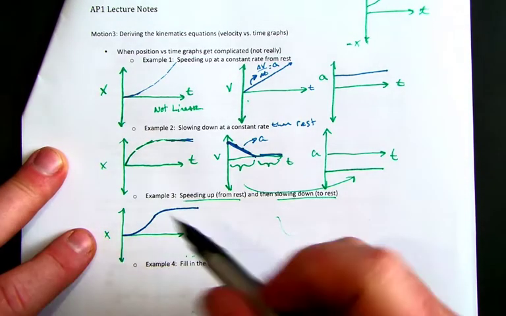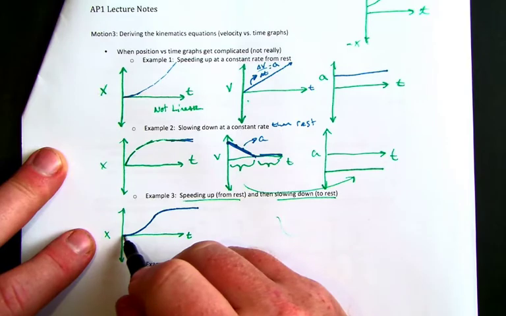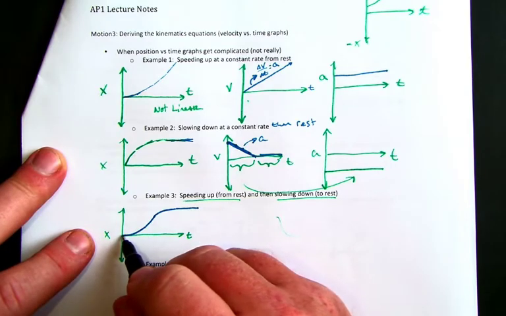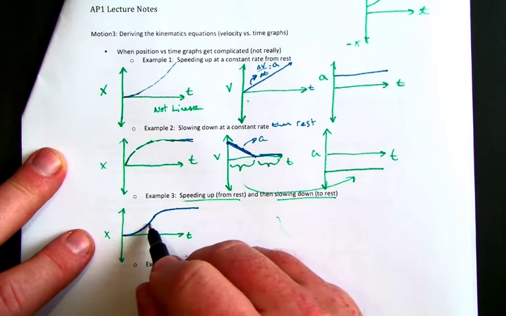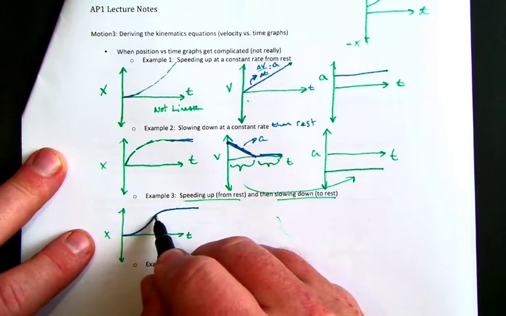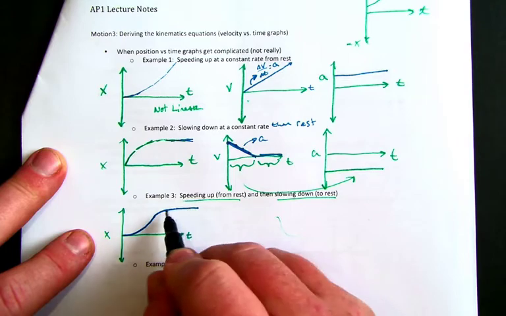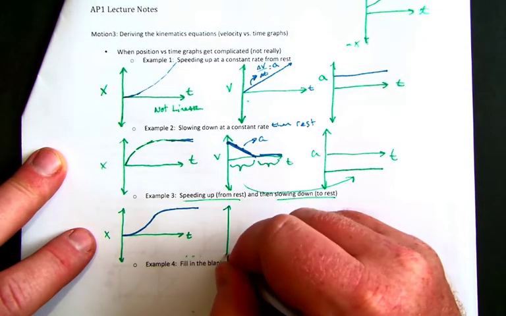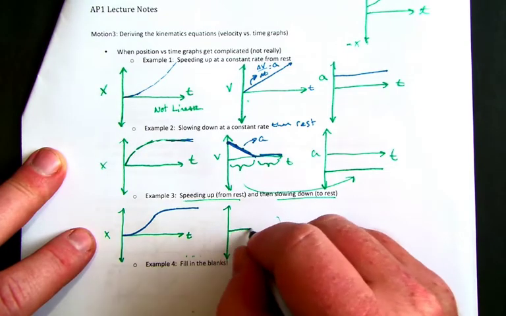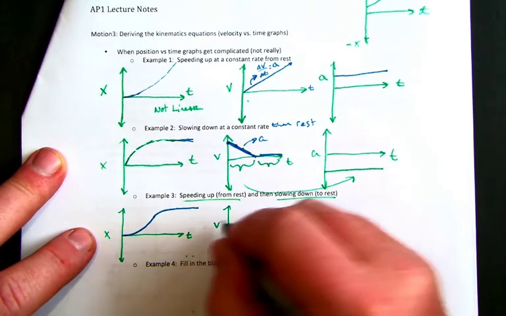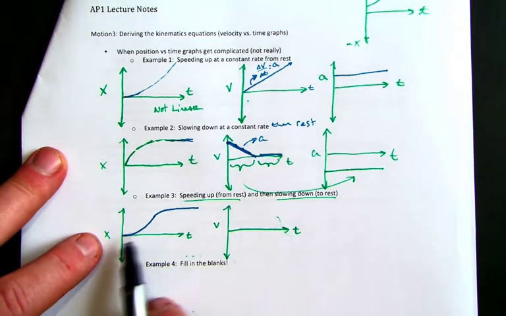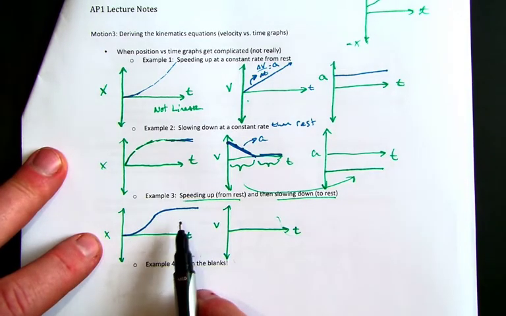So now, what I did here is in this region, you can see my slope is increasing. So it starts at rest, no slope here, and it's speeding up. But then up here, my slope starts to decrease until I come back to rest. Okay? So if I was going to plot velocity versus time, it's going to be a little different than it has before, because I started out with an acceleration in one direction. Now I'm going to have an acceleration in the other direction.